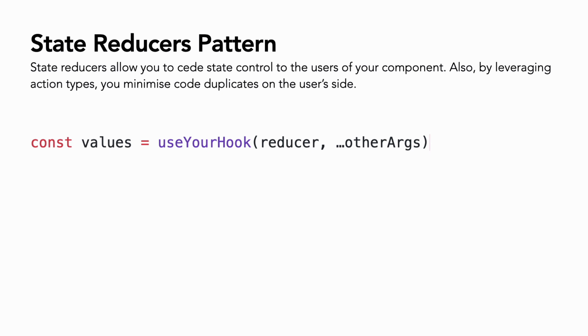So if you've got a hook called, say, useUser, now you want to make sure that the user of your component can pass a reducer to that hook, and that reducer is what's called the state reducer by itself. Okay, what am I talking about? Okay, wait, let's take a look at a very interesting example.